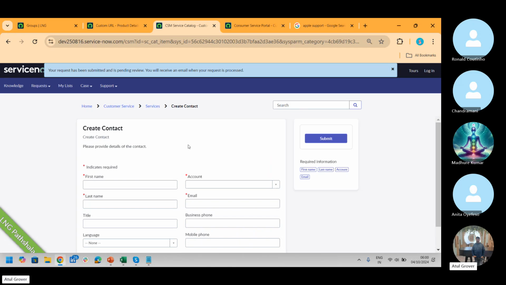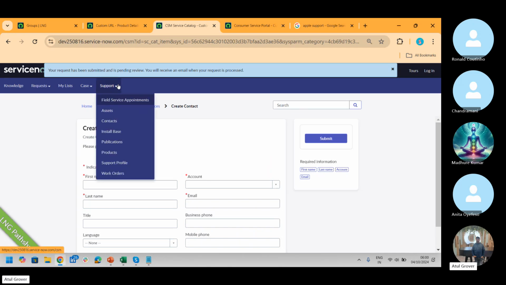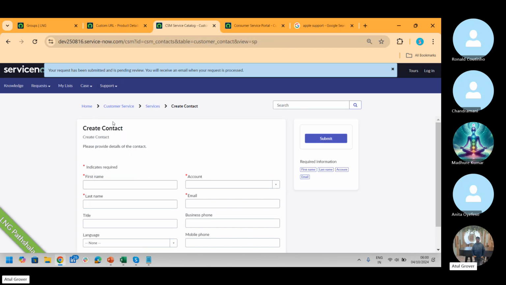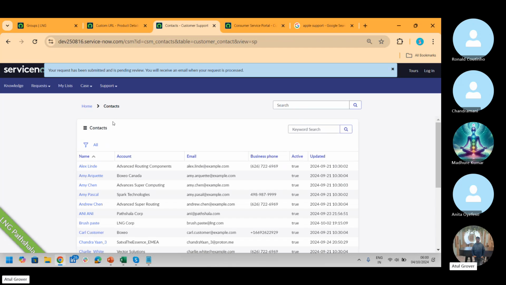So I am a contact admin. I can request for my company's employees: name, phone number, mobile number. That will work out here. Now let me go and see something here. Contacts. It's empty right now, look at this.